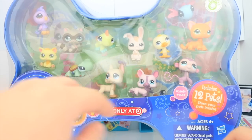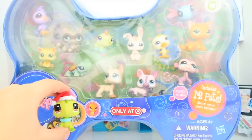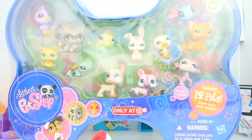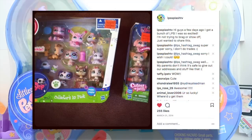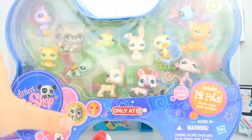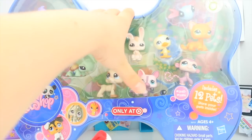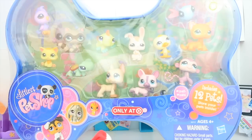This is the absolutely adorable set and it's really humongous compared to me. I'm actually pretty excited to open this set because this is going to be my first ever Generation 2 LPS set I've probably opened in like three years. Back in March 2014 on Instagram I got a couple of old LPS sets when they were still in stores on clearance. I've unboxed really old Generation 1 LPS sets and they've been so difficult to open.